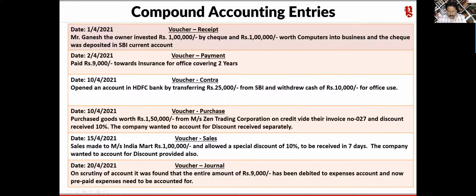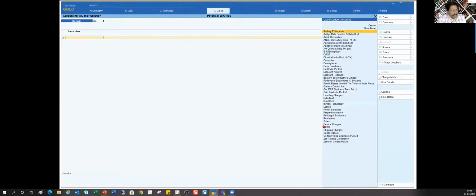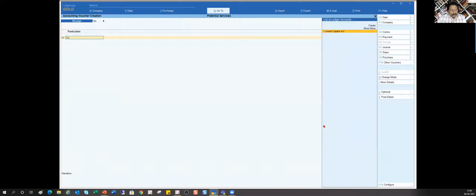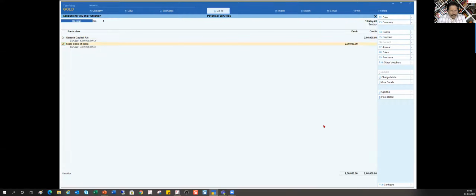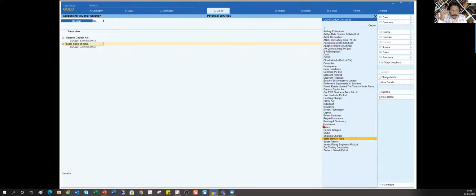So how are we going to capture this? If you see, totally, what is the total additional capital Mr. Ganesh has invested? 1 lakh plus 1 lakh. So I credit Ganesh, because we have already created the Ganesh account, so I type Ganesh capital account, and I'm going to say 2 lakh is what Ganesh has paid by way of capital. Tally will remember your previously saved master in the voucher, and it will actually populate that, right?